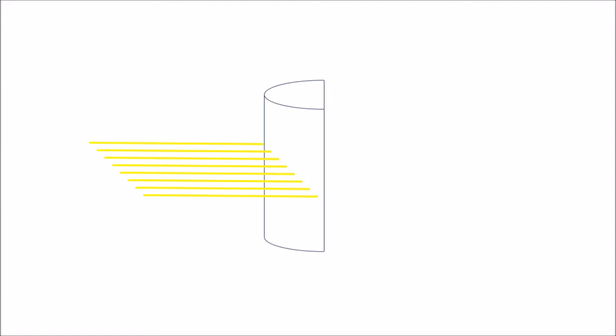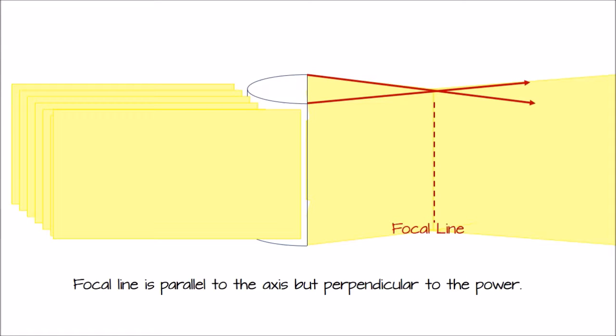With a cylindrical lens, it's going to depend on where your ray of light comes in. And in reality, we're going to have light rays coming in all directions. So what will happen is, instead of the light all converging to a single point, we're going to have planes of light that converge to a line, something like this. It's kind of hard to draw in a 2D representation for a 3D occurrence, but hopefully you can understand this picture.